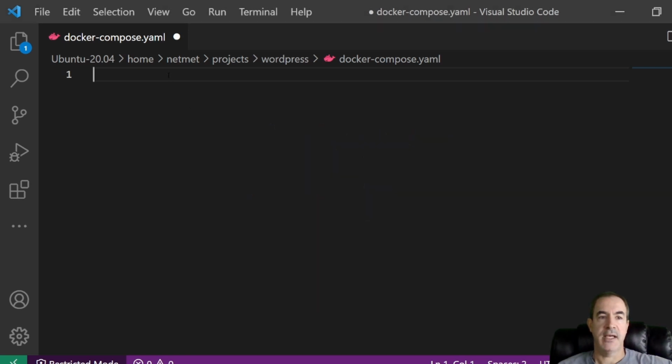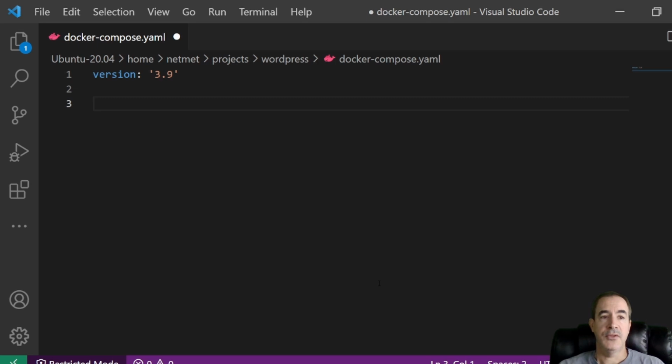The very first thing at the very front of the file I'm going to choose is a version, and I'm going to say 1.9. Now this is just a versioning technique. It's not really that necessary anymore, I believe, in Docker Compose. However, just for completeness, I'll keep it in there.